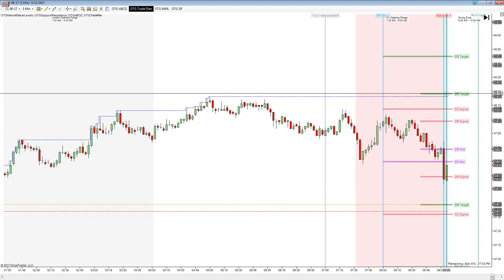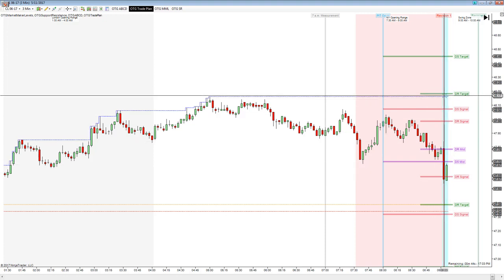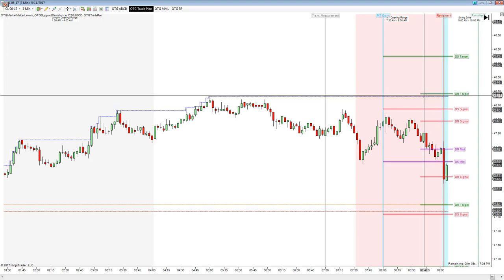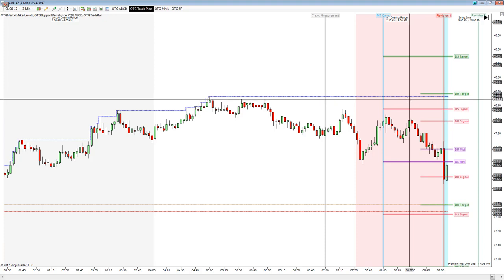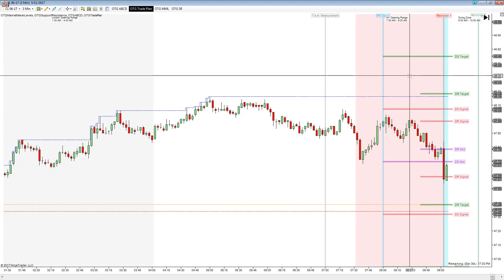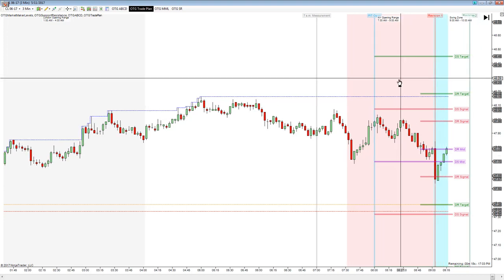And also really what I was talking about is bringing it up into this revision target, going from revision signal to revision target up here at 18. I did not end up doing that because we had a tremendous amount of liquidity that was beginning to stack up around that 10 level. So I went right to the 10 for an even 50 tick move. So 11 tick stop, 50 tick target, about 4.5 to 5 times risk reward. Anyway, so the market just kind of gets in and that's where we end.